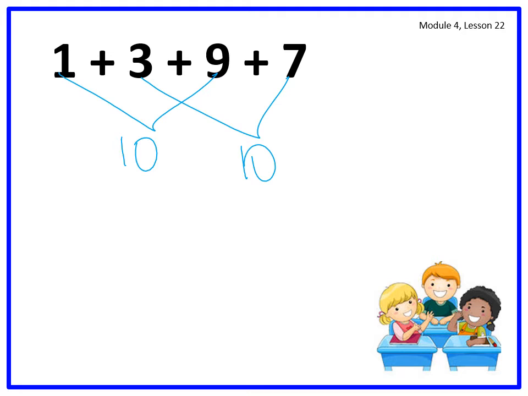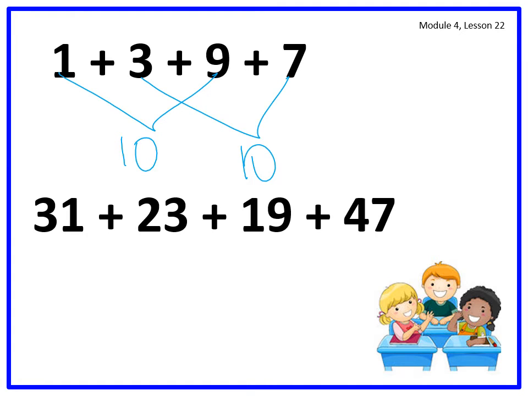Does that mean I can add numbers in any order? Because I didn't just go down the row. I added 1 and 9 to make a 10 and 3 and 7. That's exactly what we can do in addition. It does not matter the order that we add the add-ins, the value of the numbers stays the same. What about this problem? What has changed?